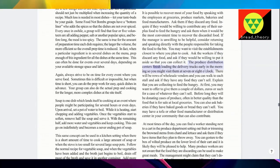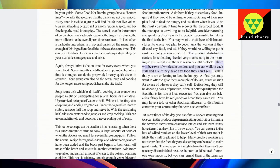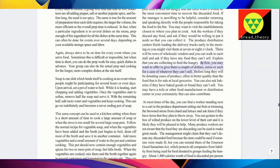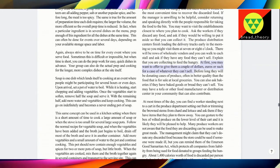The produce distribution centers finish loading the delivery trucks early in the morning, so you might visit them at 7 or 8 o'clock. There will be rows of wholesale vendors, and you can walk to each stall and ask if they have any food they can't sell. Explain that you are collecting to feed the hungry. At first, you may want to offer to give them a couple of dollars, euros, or such for a case of whatever they can't sell.